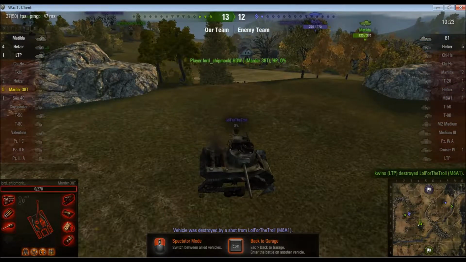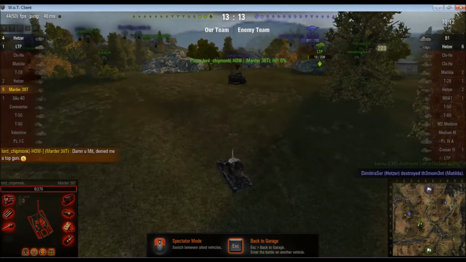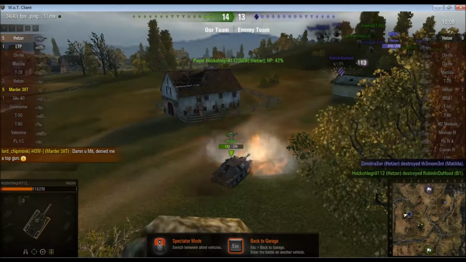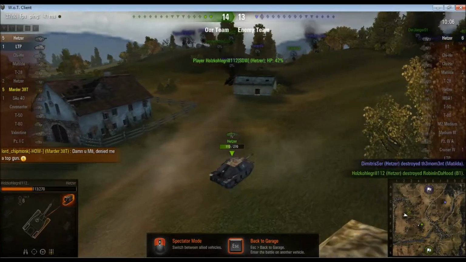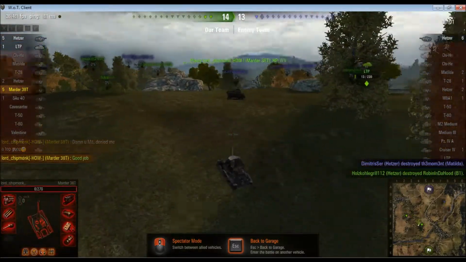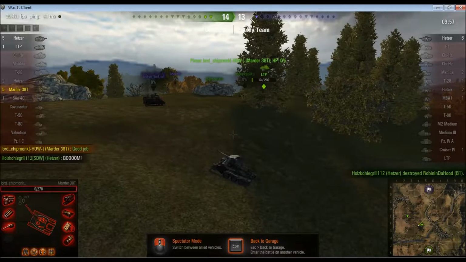Now you can argue that I really should have paid more attention to that guy, and perhaps I should have done, but I did want to take out that enemy Hetzer. Now, I'm not going to make you sit through the rest of this game. Our Hetzer kills their B1. It's our Hetzer and a 13 health LTP versus their Hetzer. I'm not going to make you sit through this.